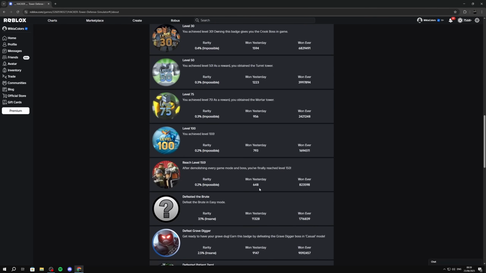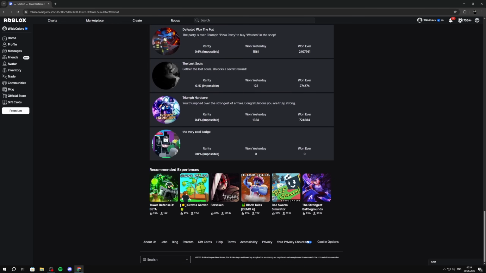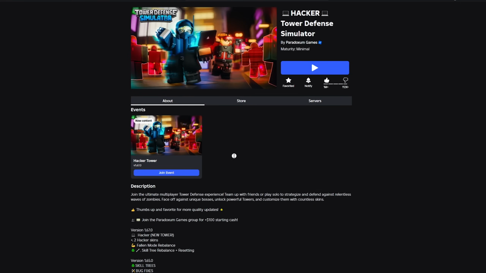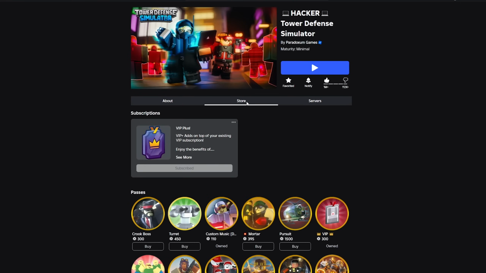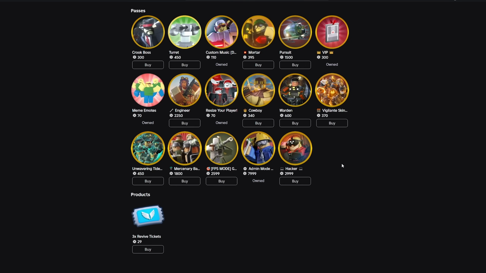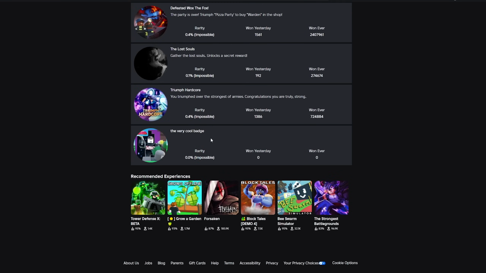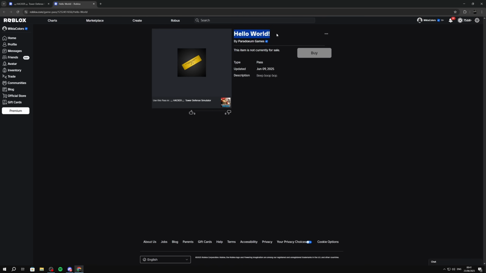Now, yesterday, I talked about a secret-ish badge that the developers have posted, the very cool badge with the classic as an icon. However, with that being said, the developers have actually made another Game Pass that is kind of secret, but not in the same time frame as the very cool badge. Namely, it is this, the Hello World Game Pass.